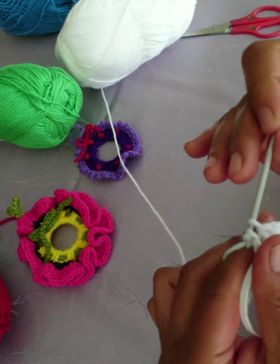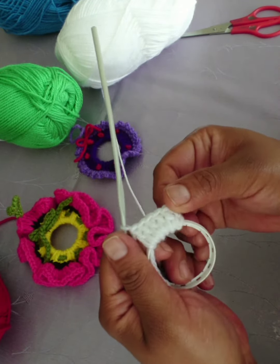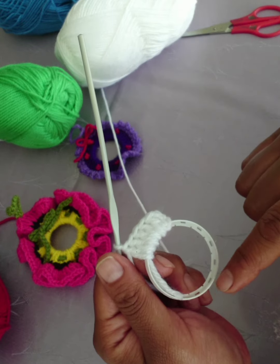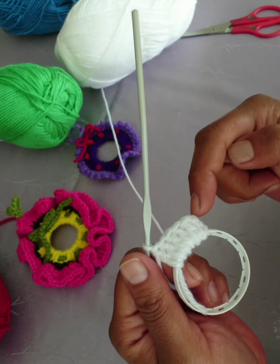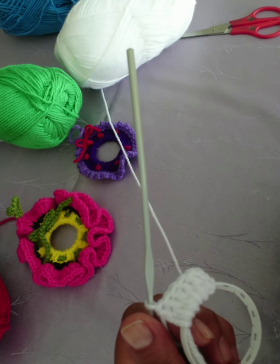Just continue 34 double crochets all around, right up until there, and that's where I'm going to meet you.